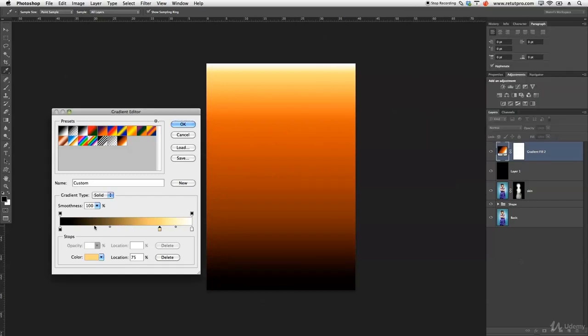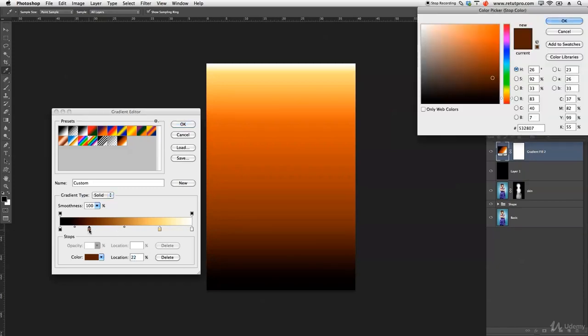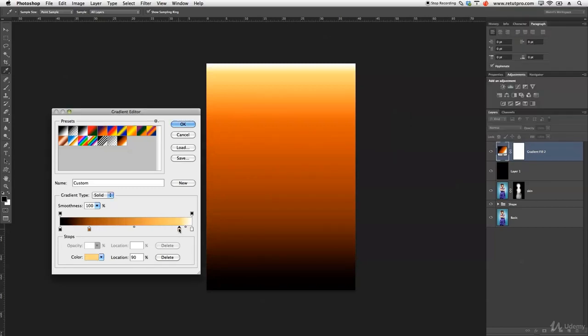Okay, and as well here at the back I want to create a little bit of a darker rich orange color, something like this. Double tap on here again so you guys can get all the stats here and the numbers. And I'm going to go a little bit warmer actually, or a little bit cooler, a little bit more orangey. Take this up a little bit further. Basically what I want to do now is just space this a little bit closer so it's a little bit more feathered over here, and as well at the back here.